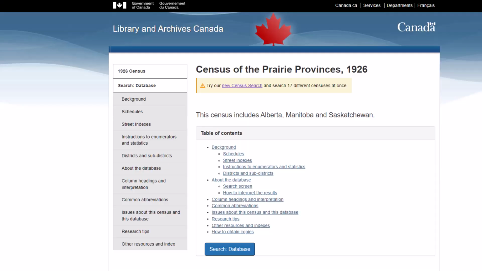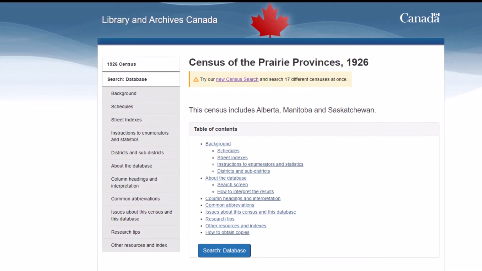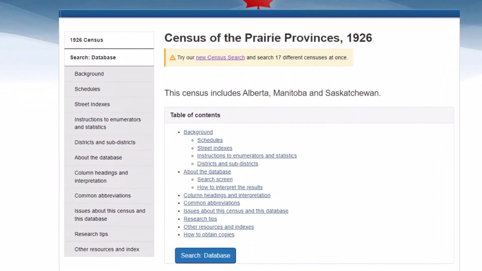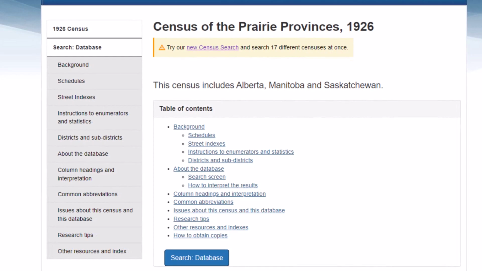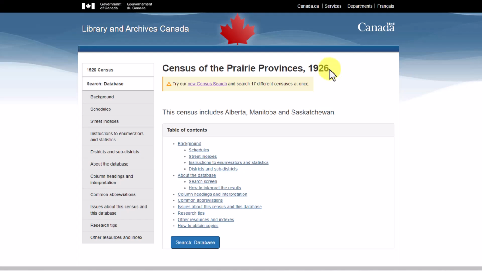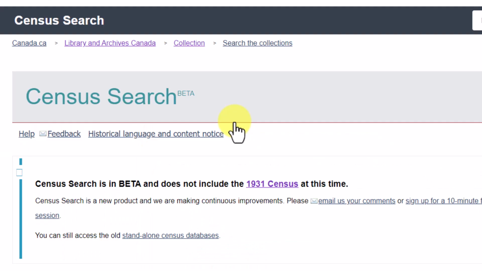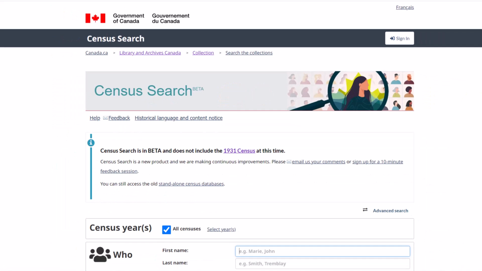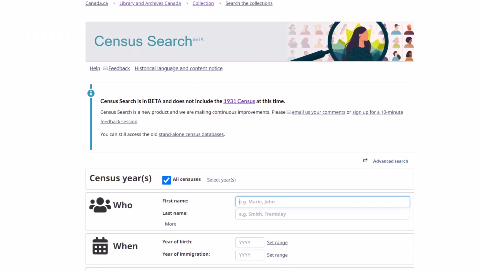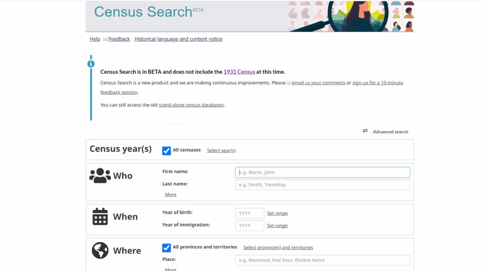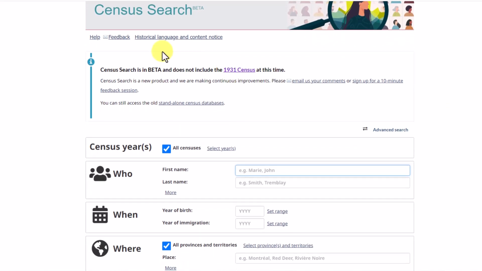Harry lived in Regina, Saskatchewan, so I was able to use the Census of Prairie Provinces, and that was taken in 1926. Really nice and close, within 5 years of this new record collection. And it was taken for Saskatchewan, Alberta, and Manitoba. And you can use the census search tool at the National Archives Canada website to be able to search those census records. If your ancestors lived in other provinces, again, that census search tool is going to help you find the most recent census records available for them.